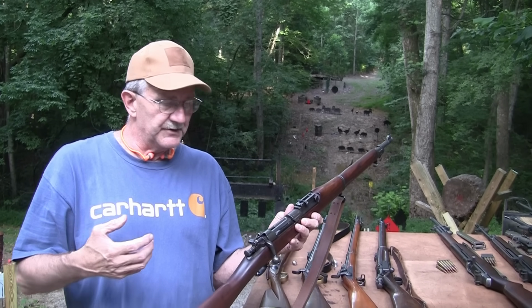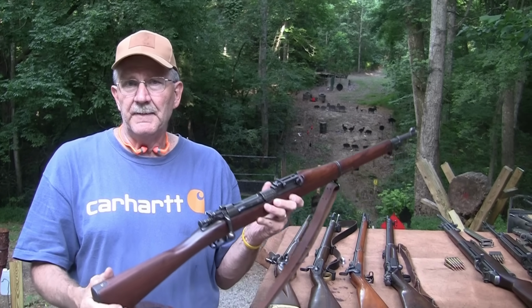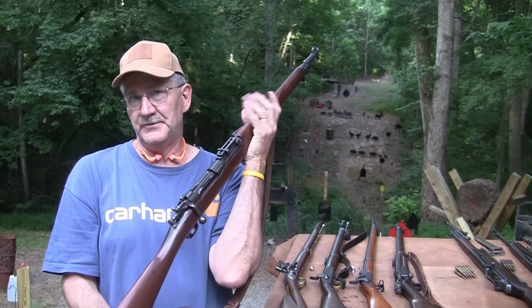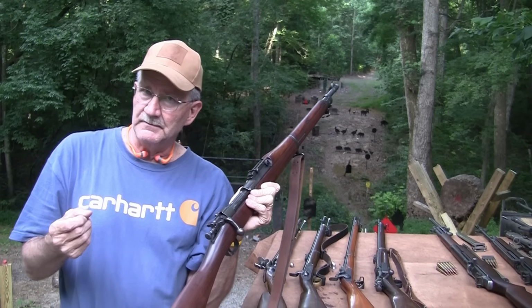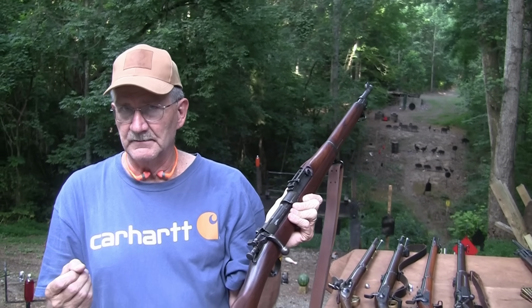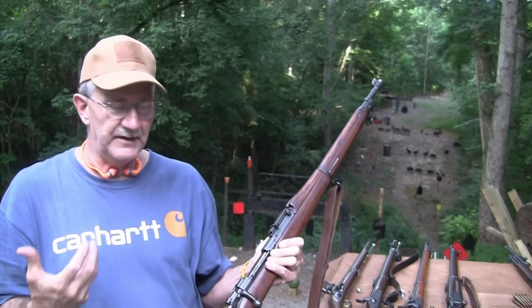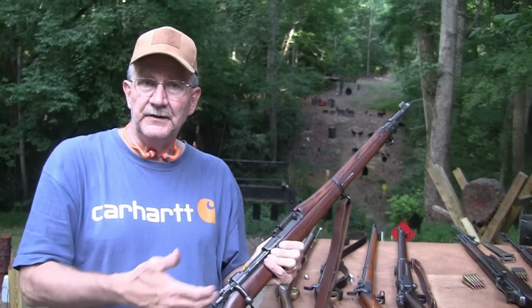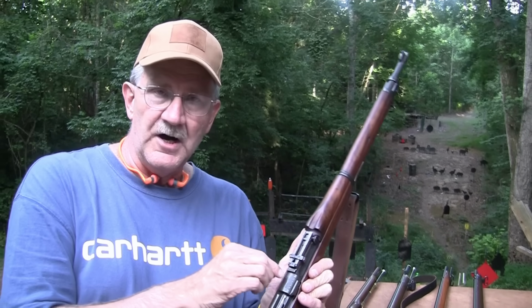But before it was adopted really, and I think in 05, maybe 06, we had developed the 30-06 cartridge. So in 05 and 06. So that's why it's called the .06, the 30 caliber .06. So the .06 in that cartridge has nothing to do with the amount of powder, the length of the cartridge, or anything like that. It's the year that it was adopted, or we came up with it. So 30-06 and the .03.